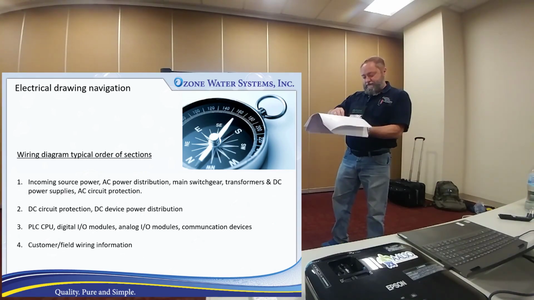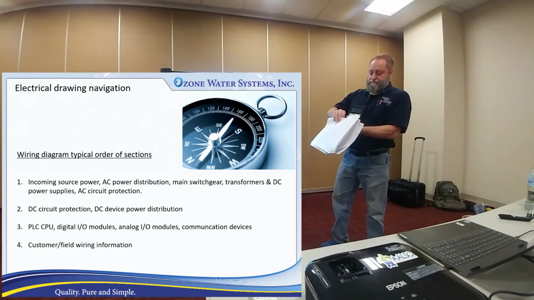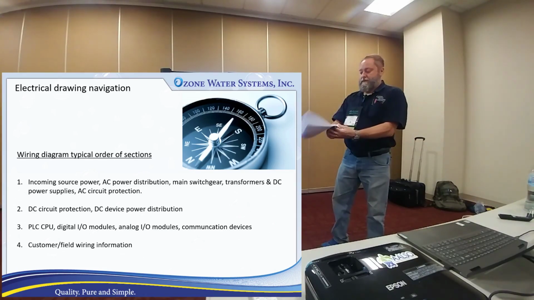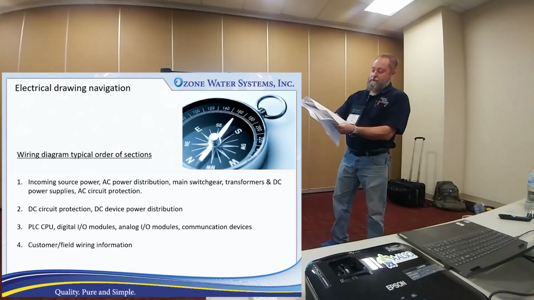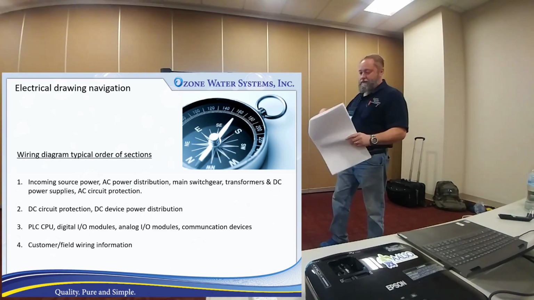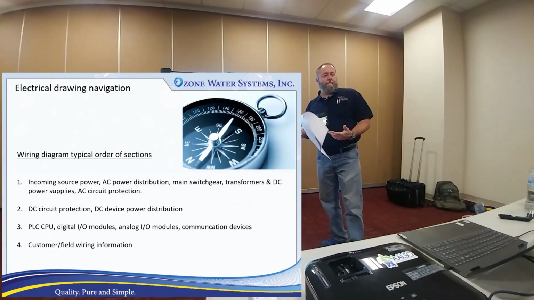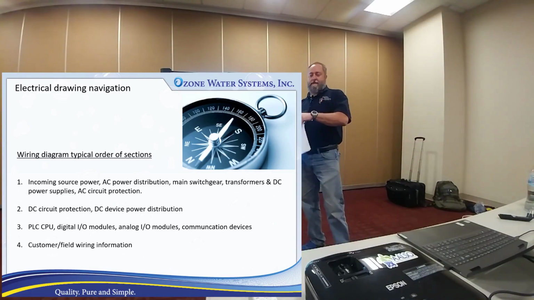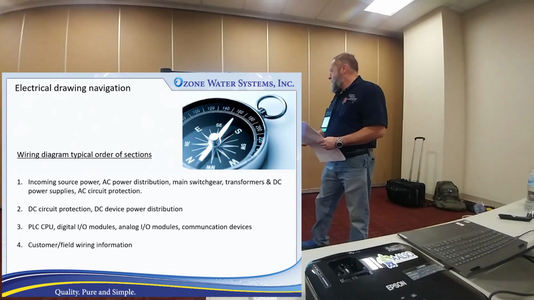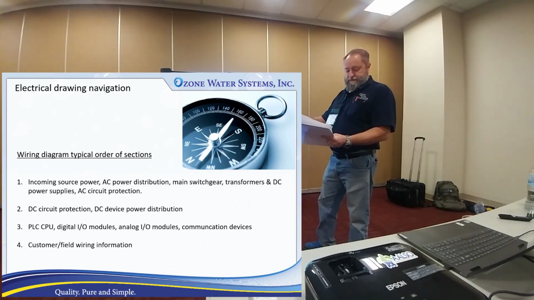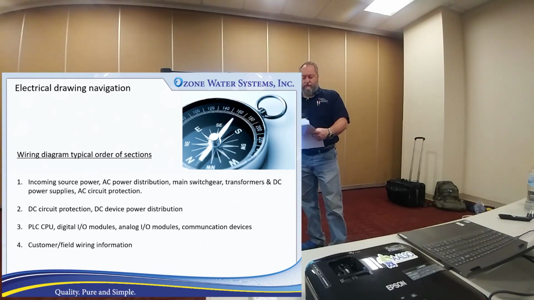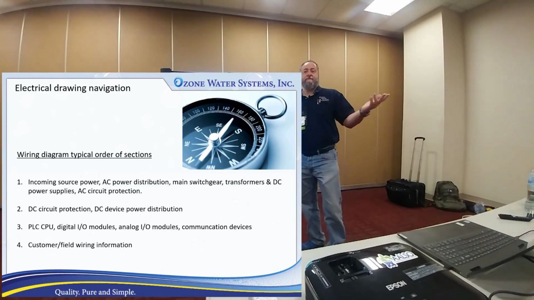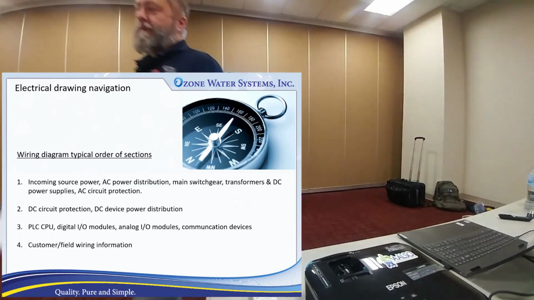If you go to the back section, you'll see it on the ozone generator. It has more of that layout where you've got the PLC showing on there, along with all your digital I/O and analog I/O modules. If it's got an Ethernet network tied to that, you'll see that architecture. And then towards the end, you usually see the customer and field connections, things like that. Sometimes we'll include a bill of materials on the schematics, just depending on the system and the LSS specifications if they've asked for that.